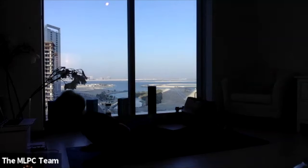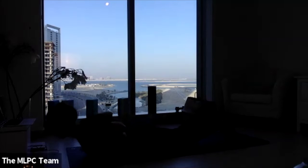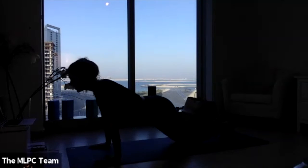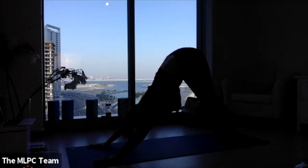Take an inhale, lift at your heart. Gently coming up into a back bend. Exhale your way back down. And then shift through a tabletop and bring your body all the way up and back to a down dog. Take a deep breath in and then a deep breath out.